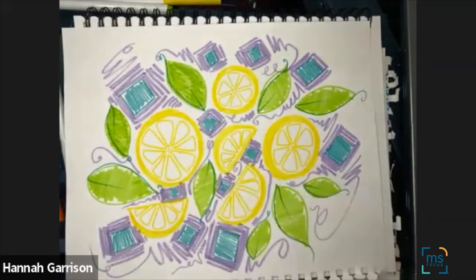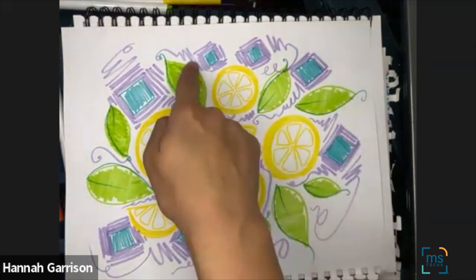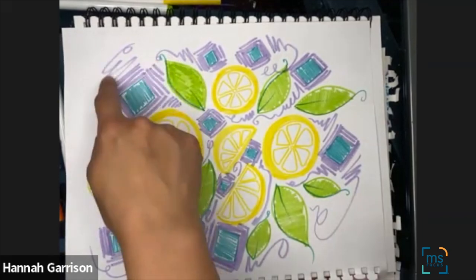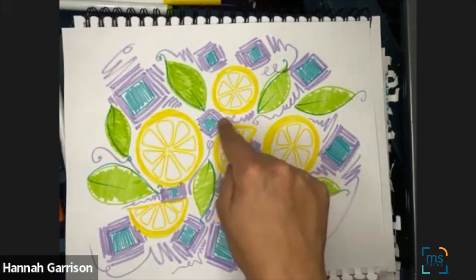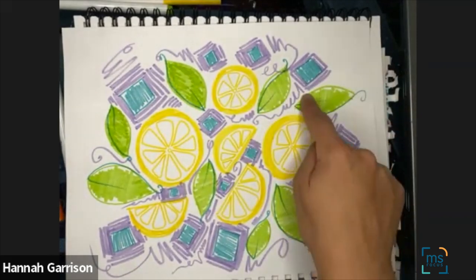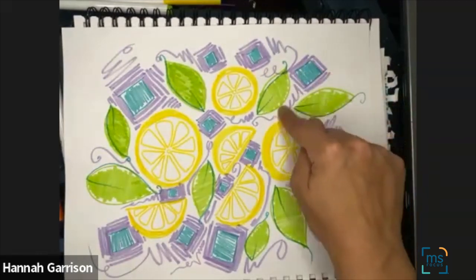Now, you guys probably know by now, I'm a huge fan of squiggling in my work. So they start off as lines and then they end up as swirls or squiggles. This one is just a plain squiggle right there. You can see a bunch of them. That will be after you make your lines. So make your lines and then make your squiggles.